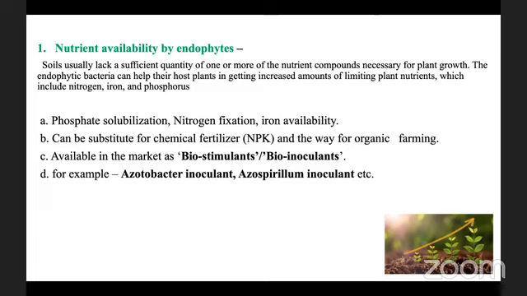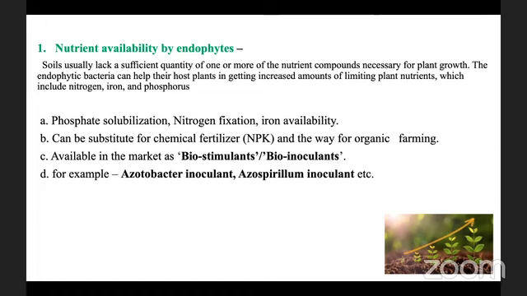Similarly, phosphate solubilizers are also present in the market. Their inoculants or solutions, we can use them as per the manufacturer's instructions, meaning if we have to give them at the time of planting or as a foliar spray, mostly a drenching type of method of application is easy or efficient also.